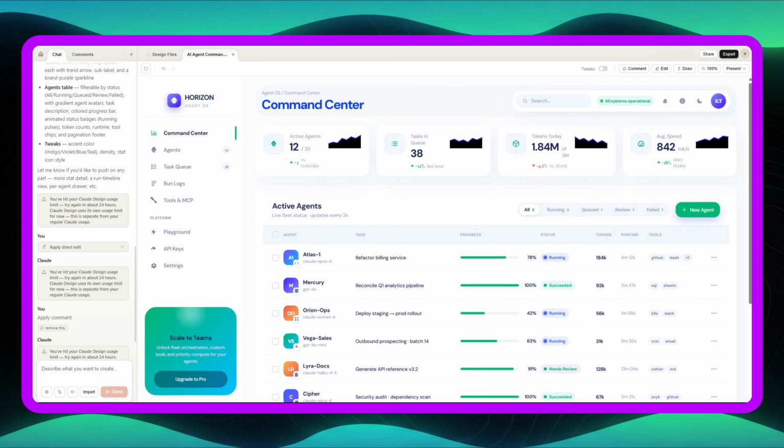Now, once you're happy with the dashboard, you're probably wondering how to use this with your team. You can click the share button in the top right hand side and easily copy a link that lets your teammates jump in and leave comments. You can even duplicate the entire project as a reusable template for your organization.